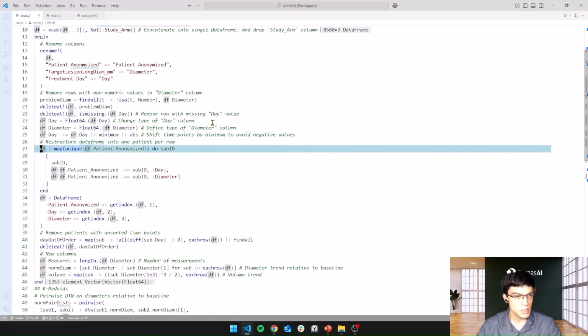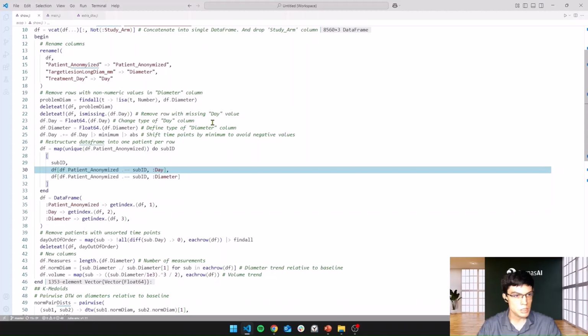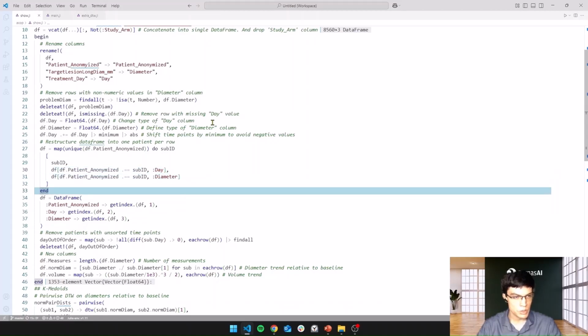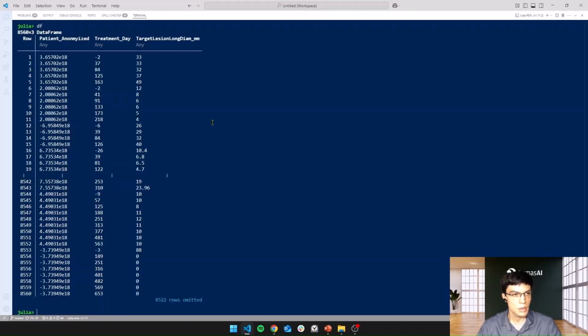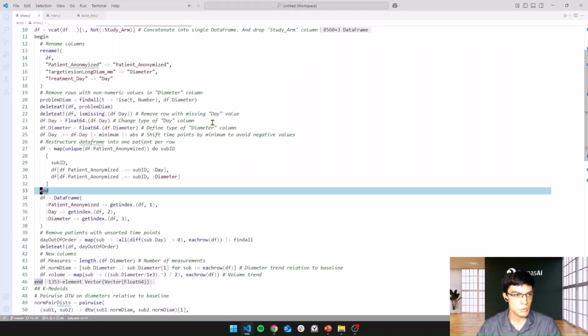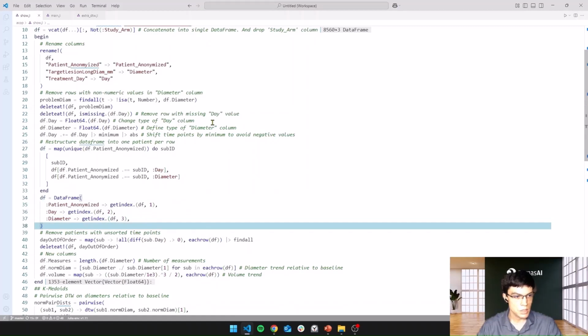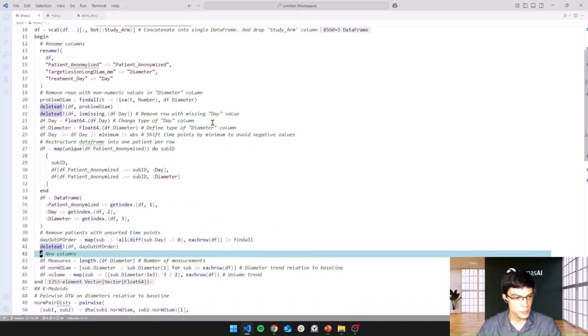And after that, we restructured the data frame such that instead of this format here, where every patient occupies multiple rows and each row is an individual measurement for that patient, we want instead each row for a patient, including a vector of the time points and the SLDs for that patient inside each row instead of everything spread out.